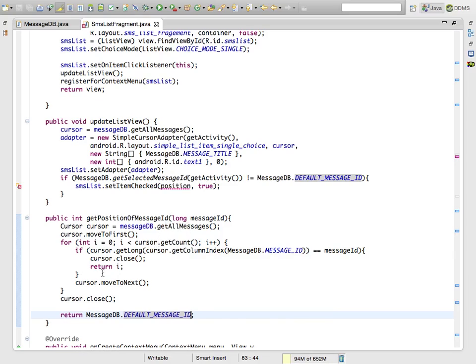This will continue until you find a matching message ID. If it matches, it will return the i value and stop the for loop there itself. So I'll make sure the cursor is closed before returning, and otherwise it will keep moving. If it doesn't find anything, it will close the cursor and return -1. I mean, no choices.